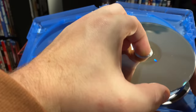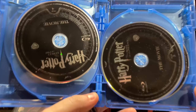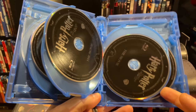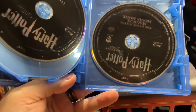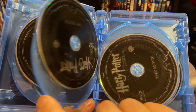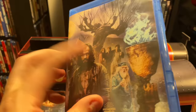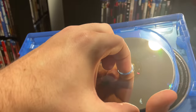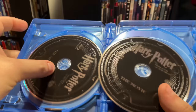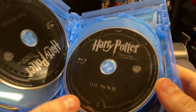Opening the Blu-ray case — this does look better. Here's how it should have looked: all your movies lined up. But wait, there's a missing disc. A disc fell out, and it still sounds like something is broken because there's a little piece of blue plastic floating around. I've noticed this in other Blu-rays recently — the discs are just not staying on the plastic hubs. I'm pushing them down and they're not clicking, not doing anything, and that's why discs are falling out.